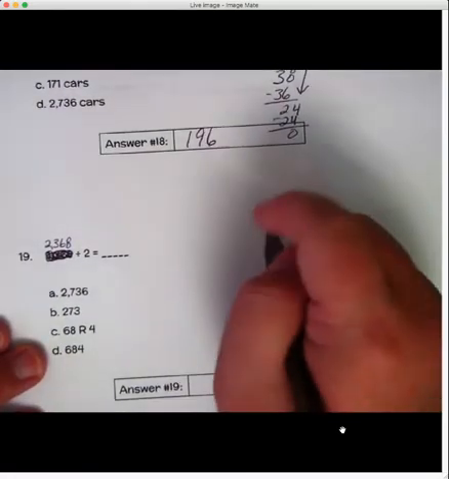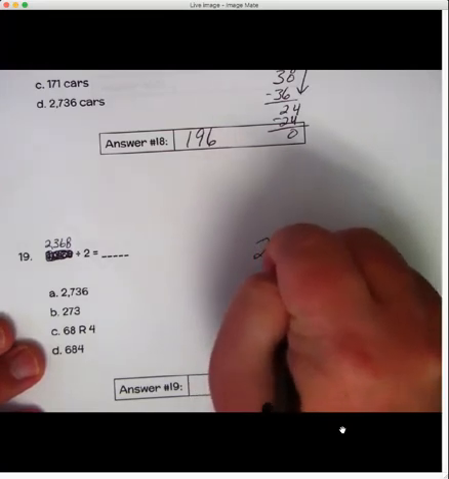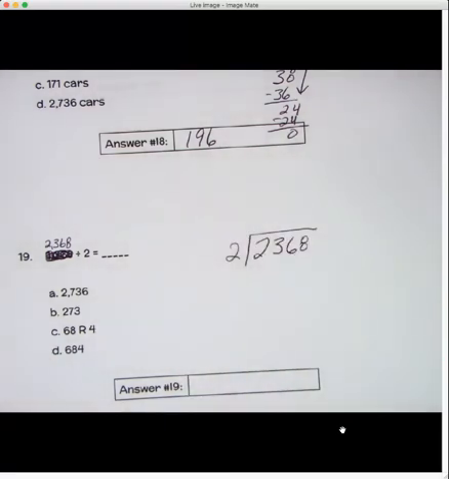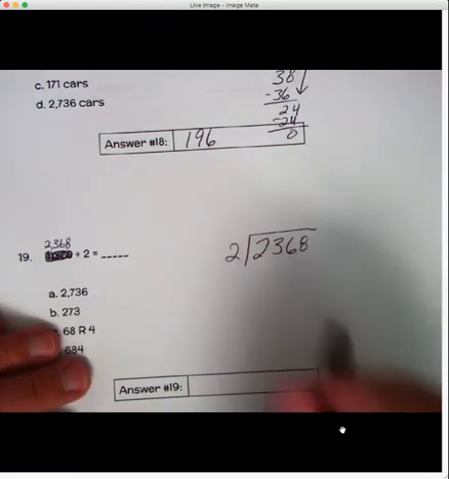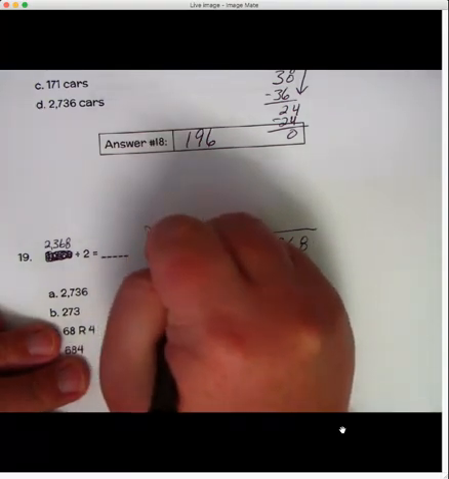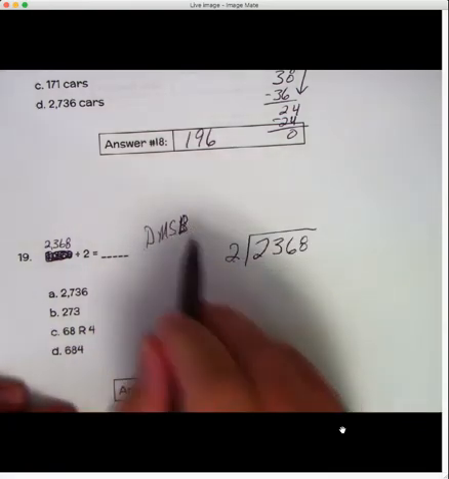Here's a good chance to do that. You want to practice long division, because this next one is 2,368 divided by 2. Want to practice, pause the video right now and work it out, and then see if you get what I get when you're done. Here we go. 2 divided by 2. Remember, daddy, mama, sister, brother, if you forget the steps. Daddy divide, mama multiply, sister subtract, brother bring down.